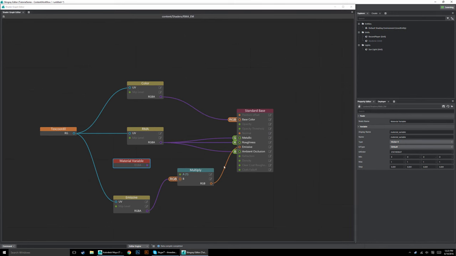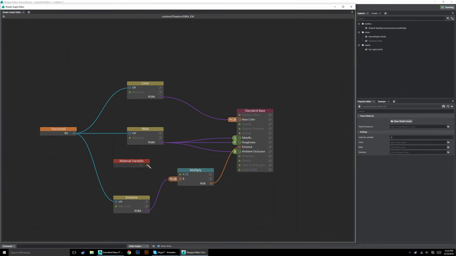So what this basically means is how many values is this going to contain? So scalar is one value. Vector 2 is two values, so we have R and G. And 3 is three values, and 4 is four values, okay? But again, for this need, we only need the scalar value, okay? And we're just going to plug that into here.